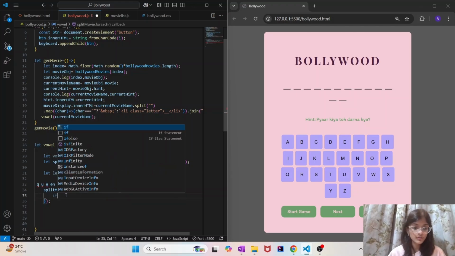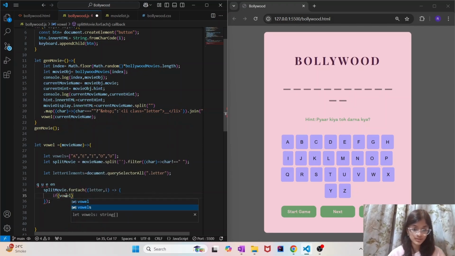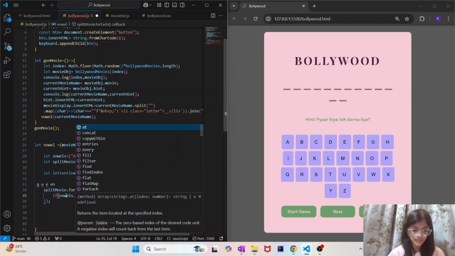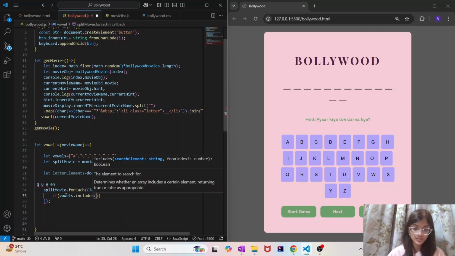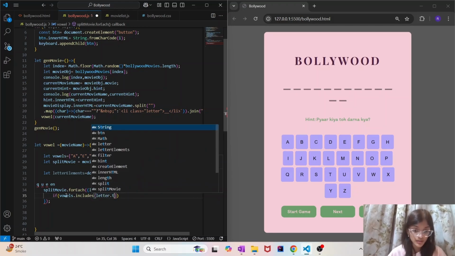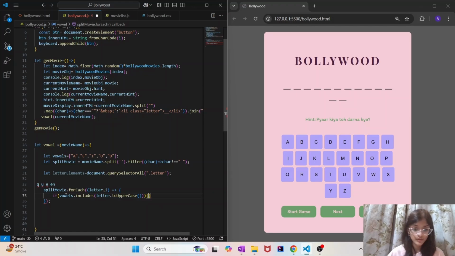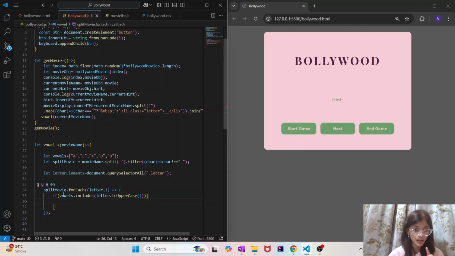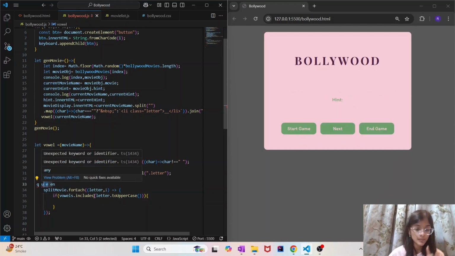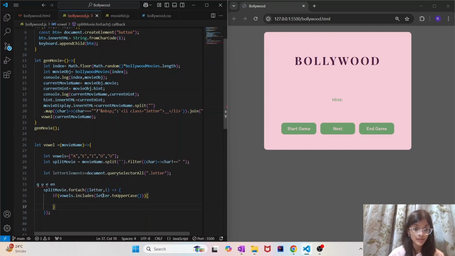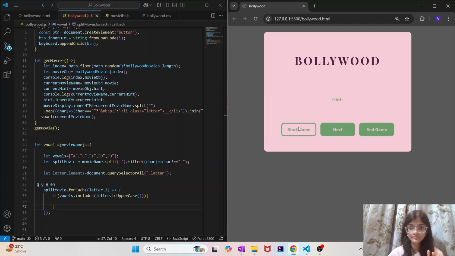Alright, so what we need to do is check if the vowels array, the array which contains all the vowels, includes the particular letter right now. If it's E, it will check if E is present, because I have stored A, E, I, O, U in capitalized form, because everywhere we are using the same thing.